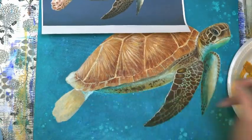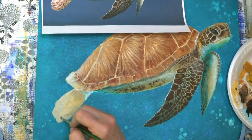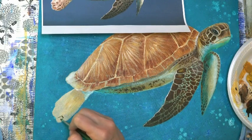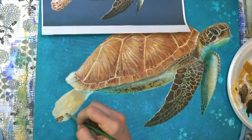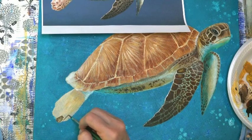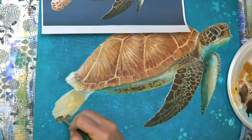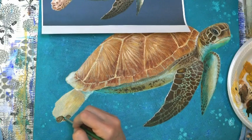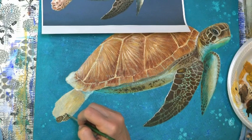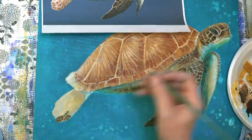Burnt umber. Water it down a little bit. I start with the biggest cells. I find that that's the easiest way of doing it. This traceable is going to take forever to draw, I'm thinking to myself, oh, darn it. But what you can do, if you don't want to have to draw these out yourself, is just get that traceable and place it over once you get that background layered in. Don't do the traceable first and try to paint around it.